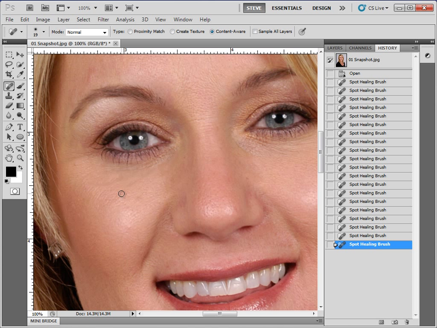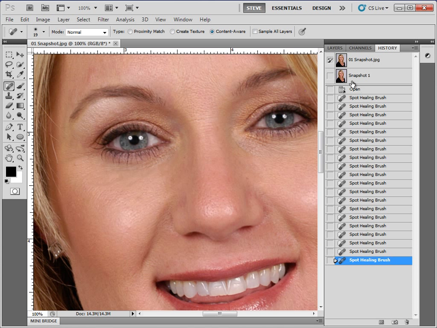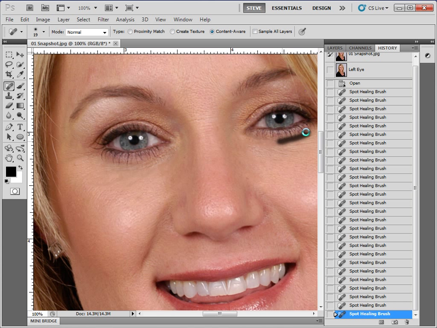Let's say that you've worked on the left eye, you're doing a portrait, and you're touching it up. And now, when you're finished, you want to save out a quick reference back to that point. Well, what you can do is click this little camera button here, and it will create another snapshot. Now, I can rename that by clicking and then clicking again, or double-clicking on that right there, and we'll call this the left eye. Now I can continue and come over here, working on the right eye. In fact, maybe we might even erase her eye right here.